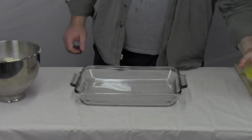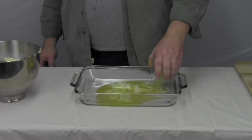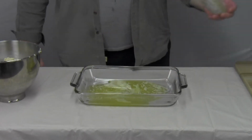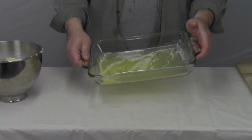The next step is to take the butter and pour it all in the bottom of the pan. Looks like it could be mixed up a little bit here. I'll swirl that around. Okay, we got that. Go ahead and swish it around and get the whole bottom coated in butter.